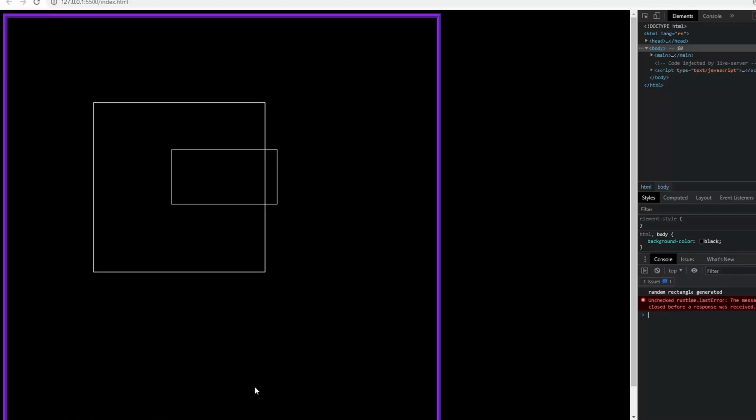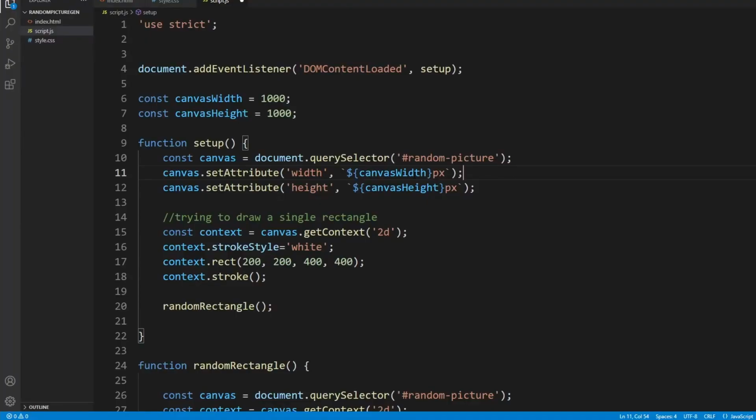Even though this is a square for the canvas, the same width and same height, I'm going to create two different variables because you never know, I might change them.